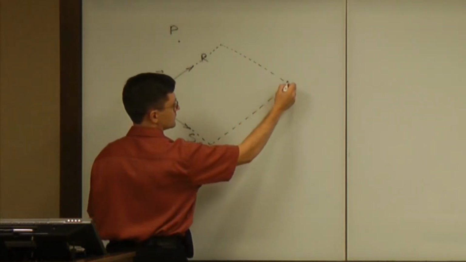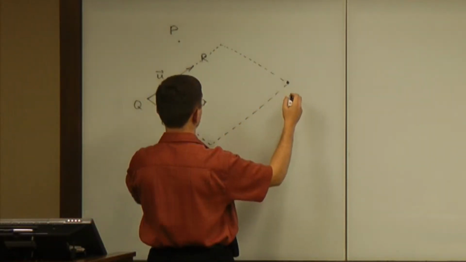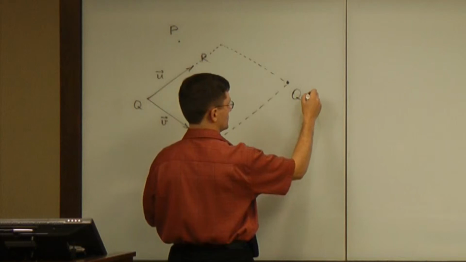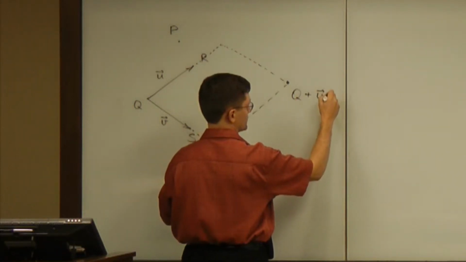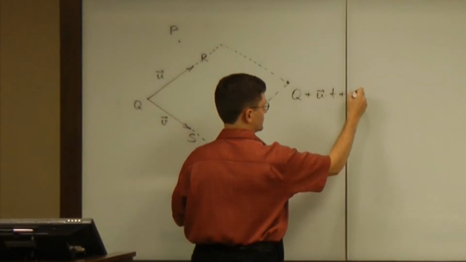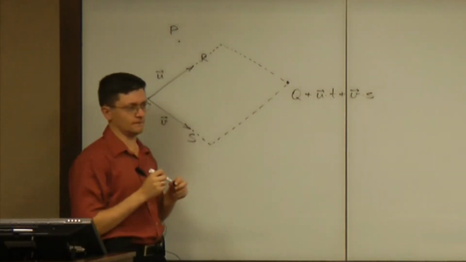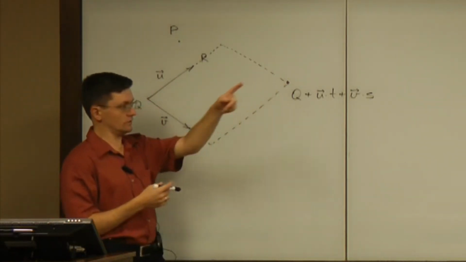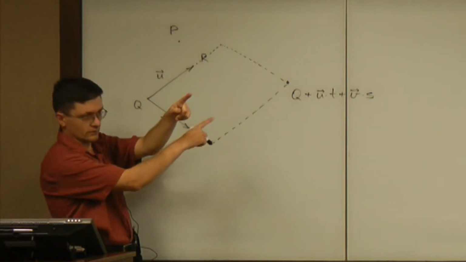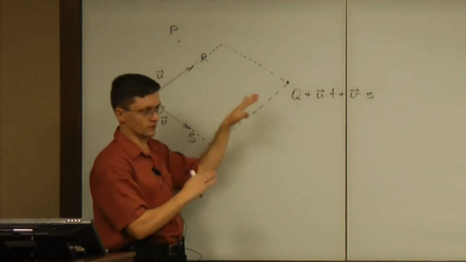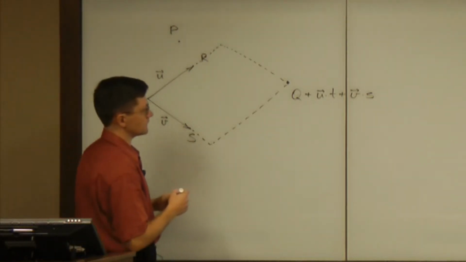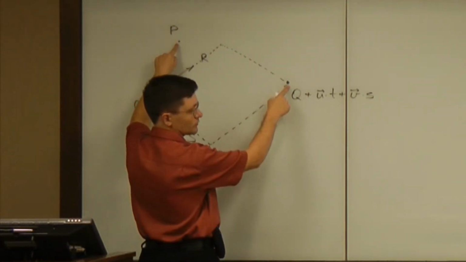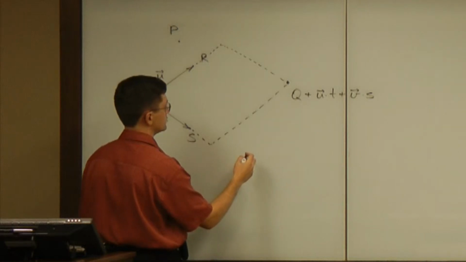Okay, so a point now is a result of beginning at Q, and then following a vector u for some time t, and then following the vector v for some time s, and finally arriving at a point. And you cannot possibly arrive at any point outside of that plane using that procedure. So that procedure determines the whole plane and the plane only. And then if we want the distance from P to that point, well, we just make that distance.